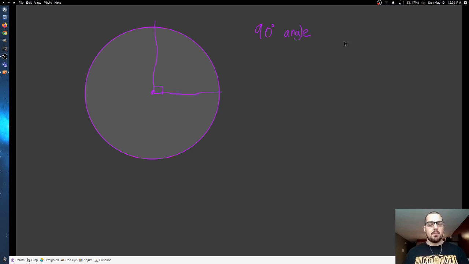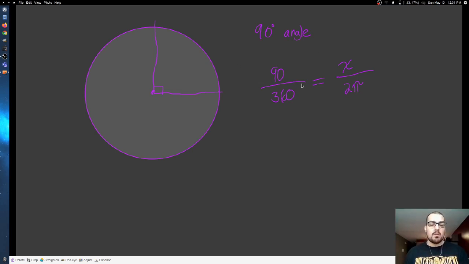Set up a proportion. I've got 90 out of my 360 possible degrees. I want to know how many radians that is out of, and if you remember, there were 2 pi radians in a circle. Just remember, pi is just a number. We're writing it this way so we can actually write the idea, but pi is 3.14-ish, so that means there's 6.28 radians in a circle, so 6 and 1/4 of that angle measure.